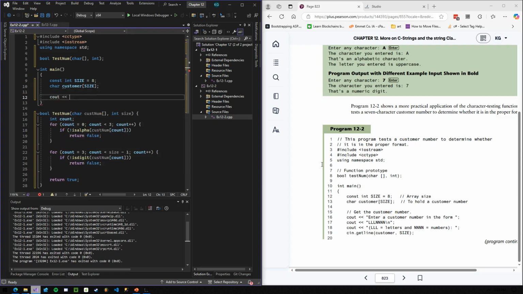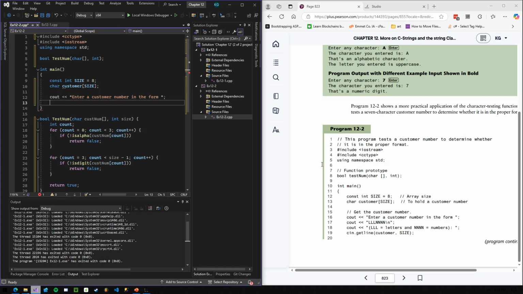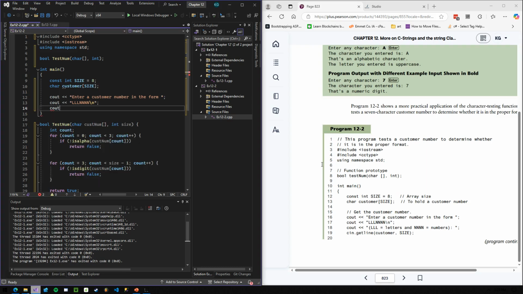Cout, enter a customer number in the form LLLNNNN, new line. Okay. Cout, a little more prompting for the user here.